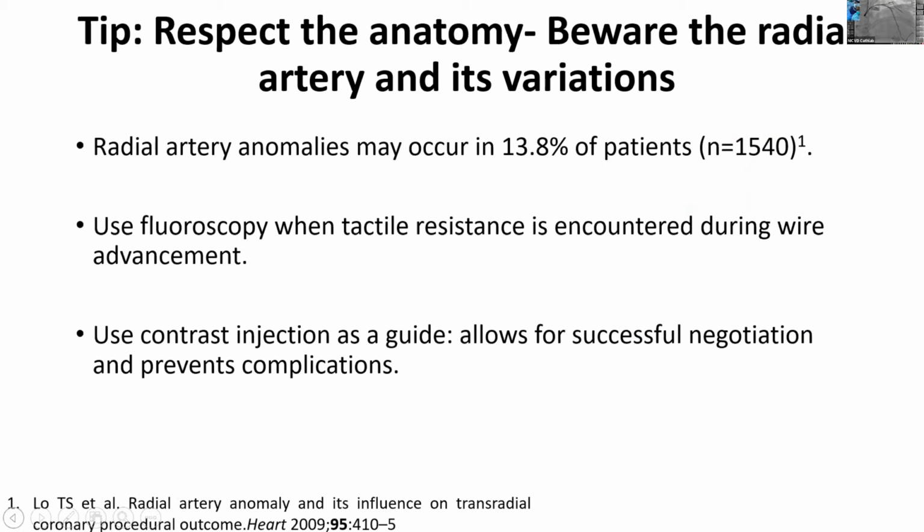Another tip that I would like to consider is to respect the anatomy, beware the radial artery and its variations. In a study of 1,540 patients, radial artery anatomy anomalies were encountered in 13 to 14% of the time, and some of these anomalies, such as radial loops, can pose a serious challenge to delivering the wire and catheters. Use fluoroscopy when tactile resistance is encountered, and if necessary, use contrast injection as a guide.